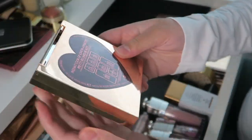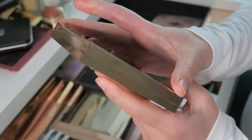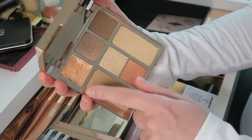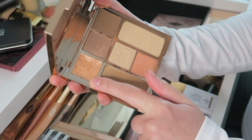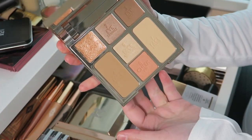Then she came out with the Instant Look of Love Beauty Palette in Blushed Beauty — it's like a complete face palette with three eyeshadows, a bronzer, a blush, a highlighter, and a face powder. Everything in one. I had to repress one shade which was unfortunate, but it's a very pretty palette.